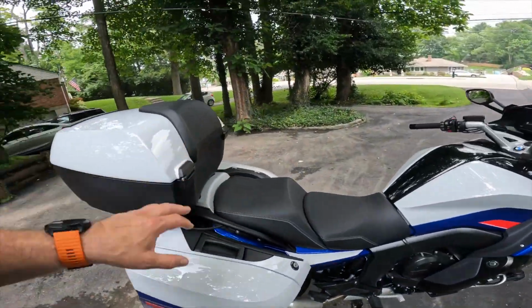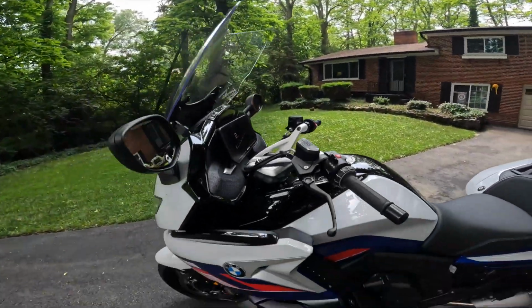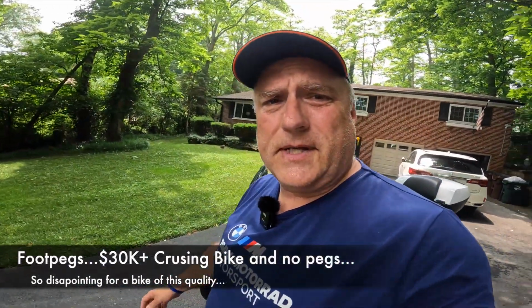The other thing with these is that you can't fit a helmet in there. You almost have to squeeze it in, and I have not been able to get my helmets in here, and I have an Arai helmet. My buddy who had the Goldwing yesterday could fit two in his brand new '22 Goldwing. So that's another thing. Foot pegs: you already have this here, so why didn't they add some foot pegs out there for when you're cruising? So again, I've got the phone, speakers, foot pegs, and the rear top box.